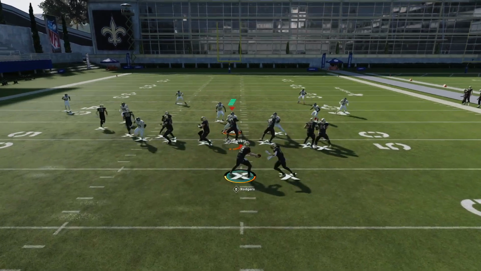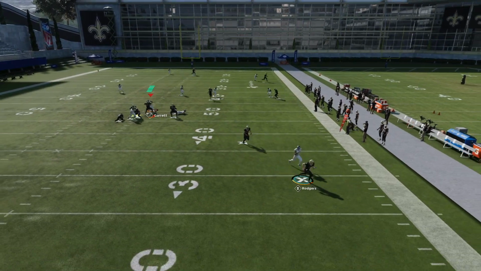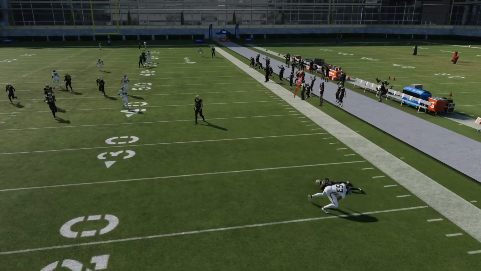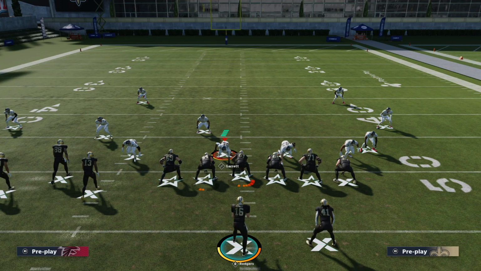Let's just run it one more time here against non-contains. Okay, so in this case, I got him, and then the corner is able to match him up the field, but you know, it's completely ridiculous at that point. So I think that's it for the routes on PA boot over.